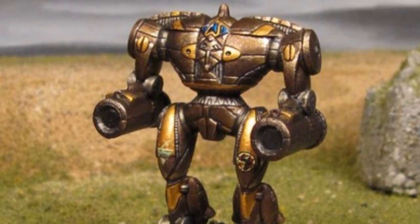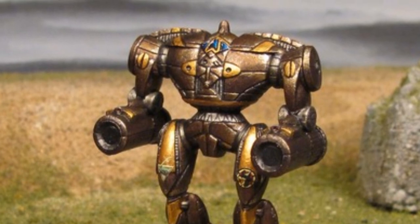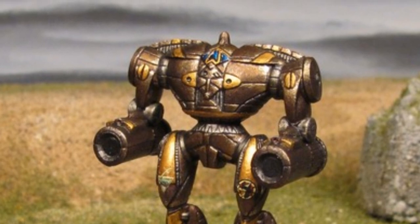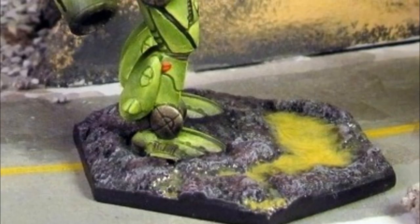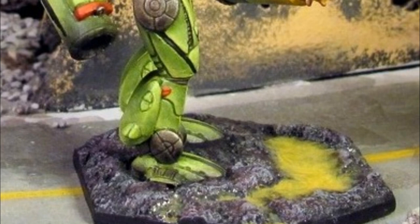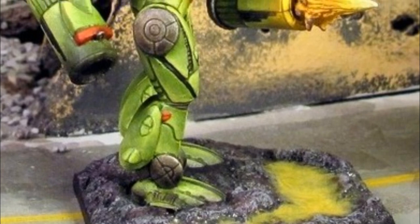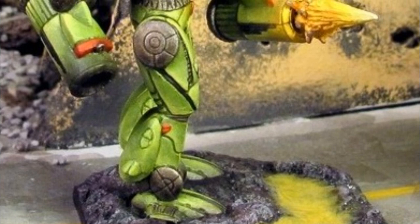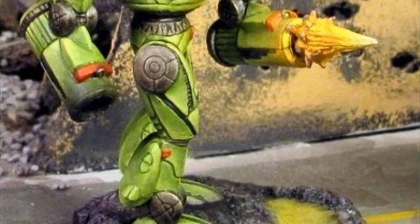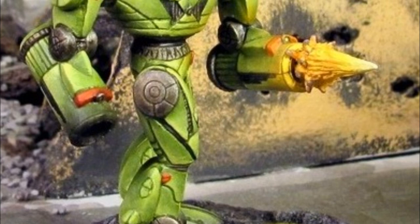As usual, we'll dedicate the second half of the episode to the variants. Unfortunately, this mech being quite an obscure design, artwork-wise, we're going to be relying on some pictures of minis — the few that I could actually find. The EMP-1A was the original, produced by Quarry Arms with primitive components. Introduced in 2442 and produced until 2472, it could reach a top speed of 53 kph thanks to its primitive engine, and was protected by 22 tons of primitive armor. Its primitive systems and primitive cockpit meant it could only carry three medium lasers and an autocannon 5 in each arm, with two tons of ammo per autocannon and ten single heat sinks fitted. The later production runs were used in support roles but were never very popular, and some were upgraded to the 5A standard.